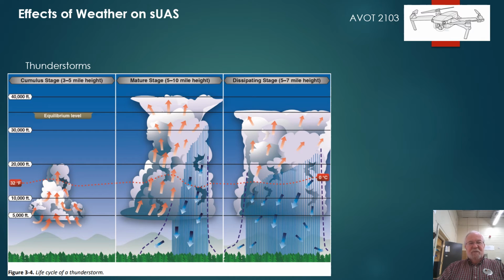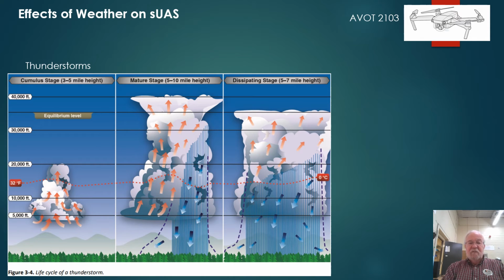The thunderstorm may live for 1 hour, but the conditions necessary for a thunderstorm also may produce thunderstorms that pop up one after the other. So there's 3 stages in thunderstorms. The very first stage, cumulus stage, consists of just continuous updrafts, right? So we have uneven heating of the earth. This rising parcel of air rises until it comes to the saturation point and it forms a cloud. If the air is unstable, it may continue to be warmer than the surrounding air and continue to rise, but at that point it's all rising air.